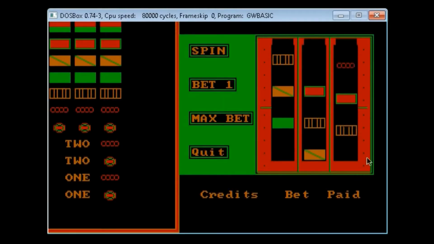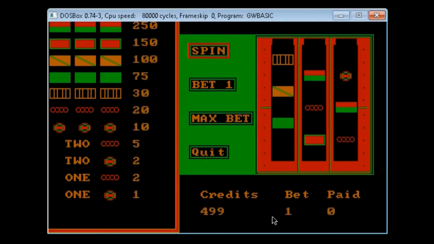And, well, it started off spinning the reels. I didn't do that. I didn't click on that. So that wasn't a real spin. That would have been a win, actually, if it would have counted, but that was just the opening screen, I guess. So, yeah, I started with 500 credits here, and it looks like it's already bet 1 for me automatically.